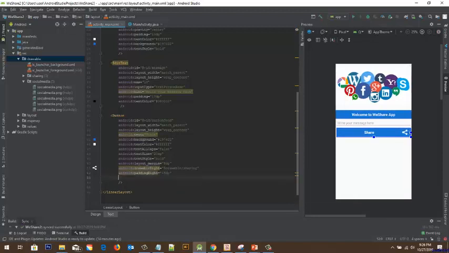Okay, we need to do the same on the left side again. It is paddingLeft. Maybe let's keep it like 10 dp. How about we put 15? At least it is centered.